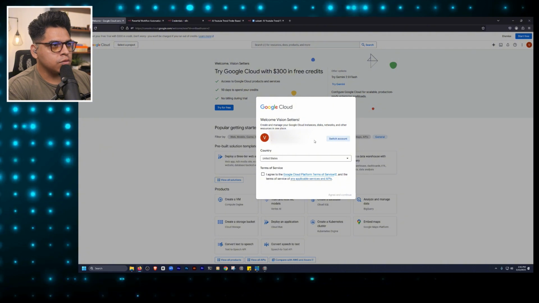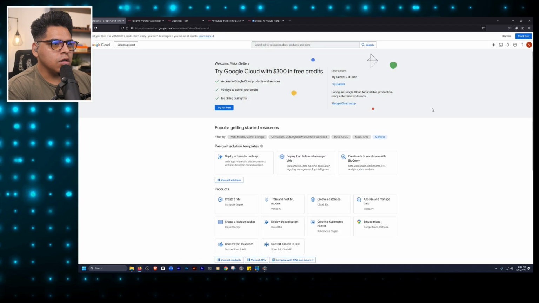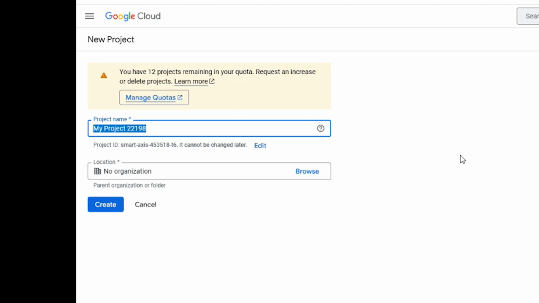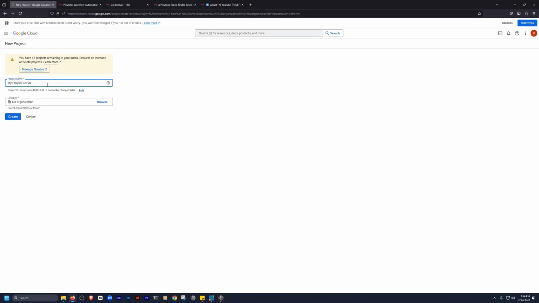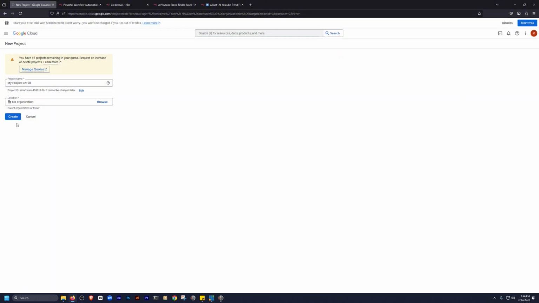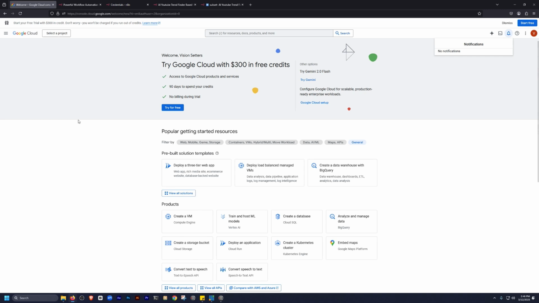And if you've never done this before, if you don't have a project in the console yet, then you can go ahead and create this. And I'm in the United States and I agree and continue. Once you get going here, I'm going to go ahead and make a new project and I'm going to call it my project 22198. Boom, I have no organization in this account. This is just a standard Gmail account. So we'll go ahead and create this project. As you can see, it's taking some time to create it. Created the project, great.